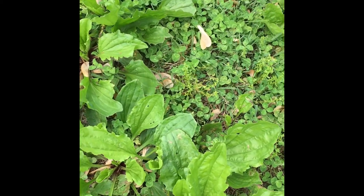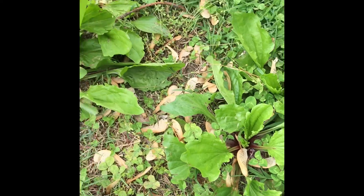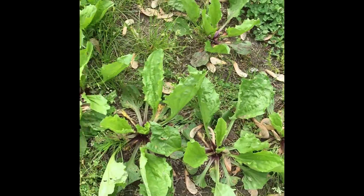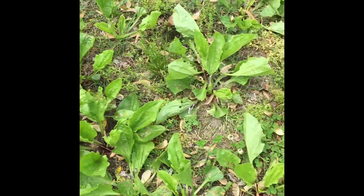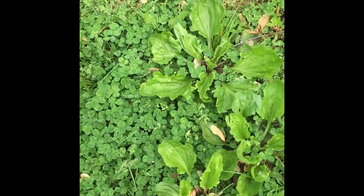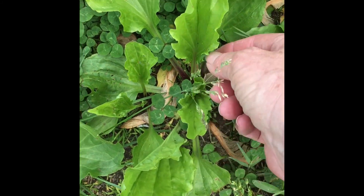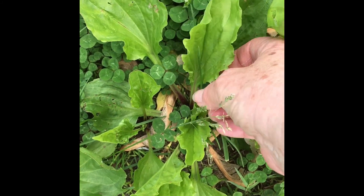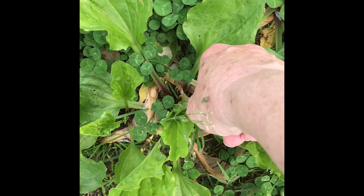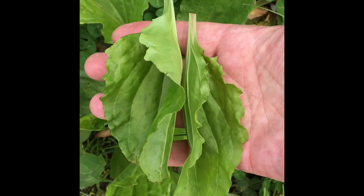That's where all the medicine is — in the leaves — and you just want to grab some while you can so you can dry them out. I just take a big batch and cut lots of leaves off. Don't take the real small ones; let them be at least this size. You can pinch them off, or you can use scissors or cutters, but sometimes I just use my fingernail if I'm right out here.